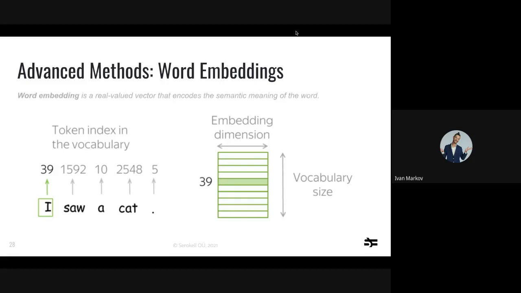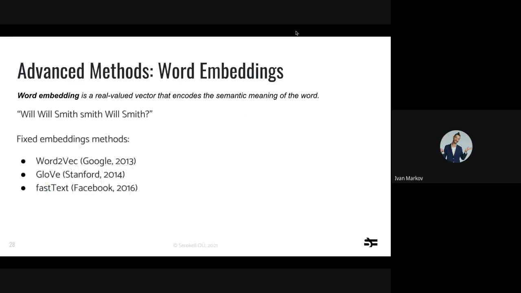And basically that's actually what word embeddings are for. Word embeddings are real valued vectors which encode the semantic meaning of the words according to their context. Namely, there are two distinct approaches. The first one involves fixed embeddings. What this means is that we assign a vector to each unique word in the vocabulary based on the whole text corpus and don't change it while processing any particular data sample.